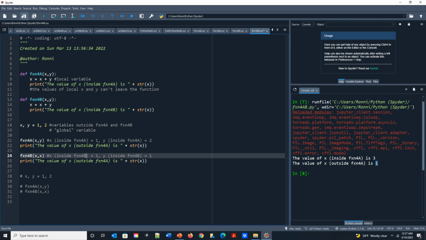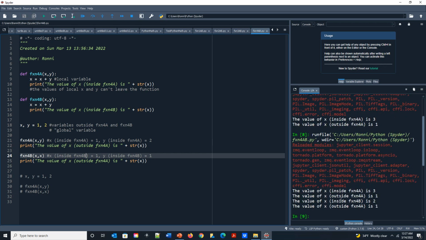We save it and run it, and we have the value of inside as 1 goes in, right, and it comes out as 3, but this remains 1 no matter what. Once this escapes the function, it remains 1. Here, 1 goes into the function, it does a computation, its value is 2, but again, this value, and even the y value, remains as it is.